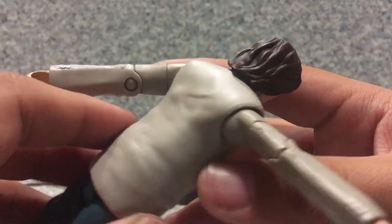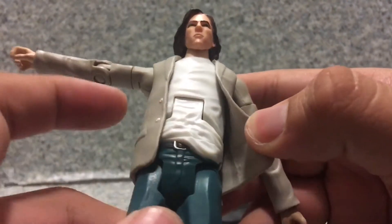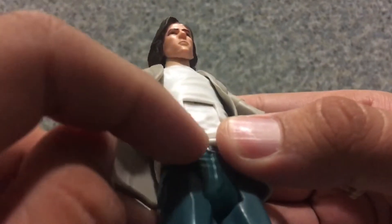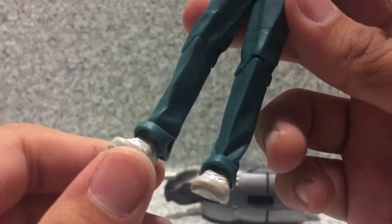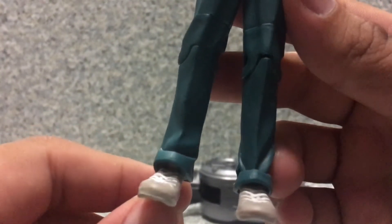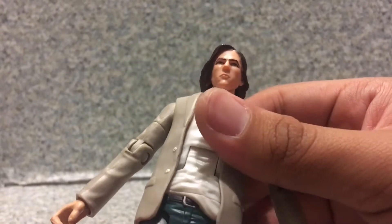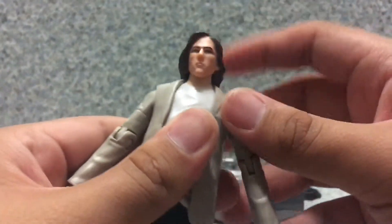You get some pockets, and little buttons on the sleeves on each arm. You can see one shirt is tucked out while the other is not. You get the little buckle, the sculpted fly, and a little string. Nothing much on the pants. For the shoes, you get his usual iconic shoes with the shoelaces molded on. On the bottom of the feet there's some legal text and pegs. Overall, the figure just looks like a boring generic business person rather than Lex Luthor.